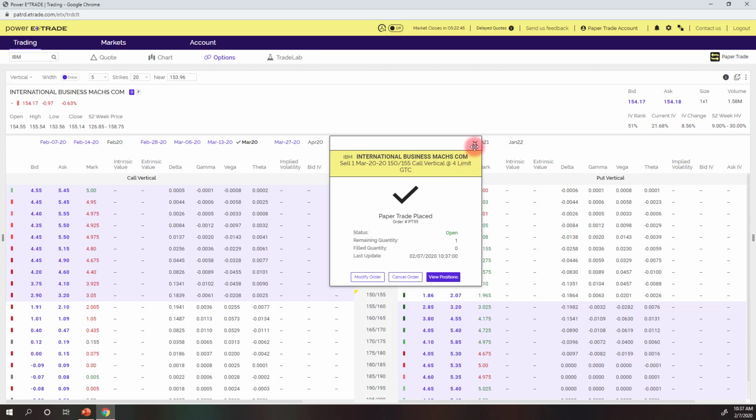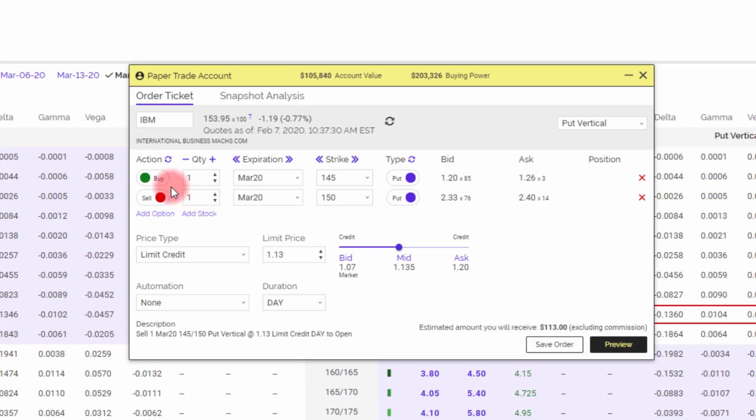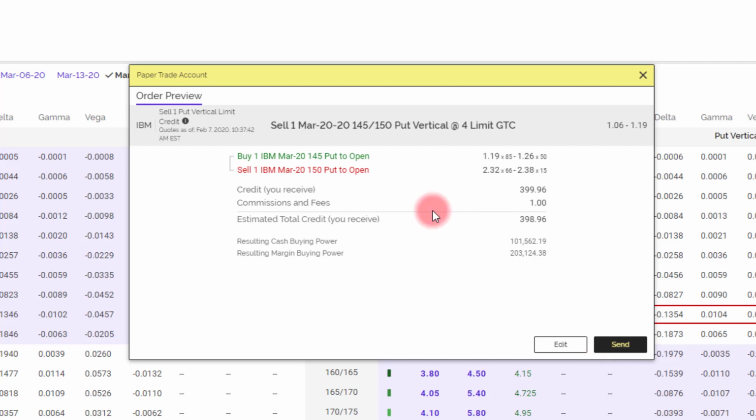What about the puts? Same idea for the puts. Let's say we bought the 150 put and I want to roll it down to the 145. Well, I'm going to be selling the 145, 150 vertical spread. Click on the bid. I'm going to be selling my 150. I want to buy the 145. I want to do it for a $4 credit, good till canceled. Preview it. Now notice in this case, they are both showing opening trades because I don't actually have the 150 put in here. But if I did, this would show a closing trade. But the idea is that it's just that simple to place the trade for a vertical spread, and that's how easy it is to roll.